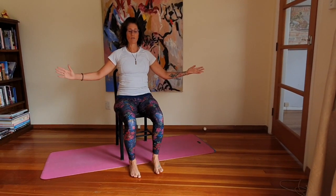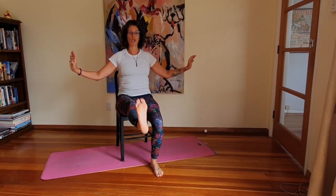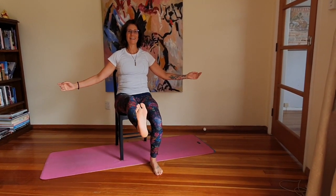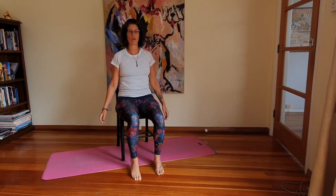Place that leg back down. Try that on the other side. We go out to extension. Find balance, four hamstring curls. One, push. Two, three. Do one more. Push it away. Hold it there. Bend the knee, place that leg down. Just tap the toes again.